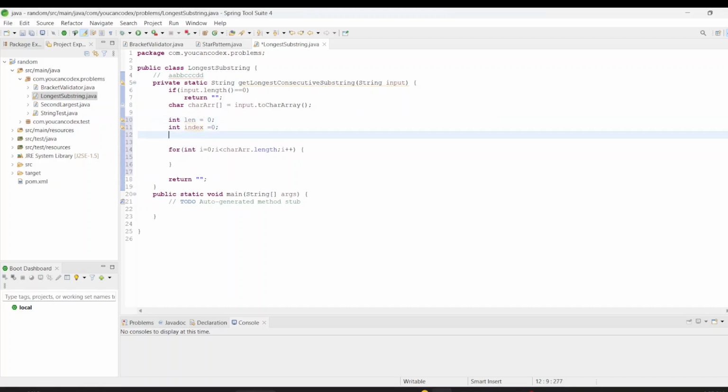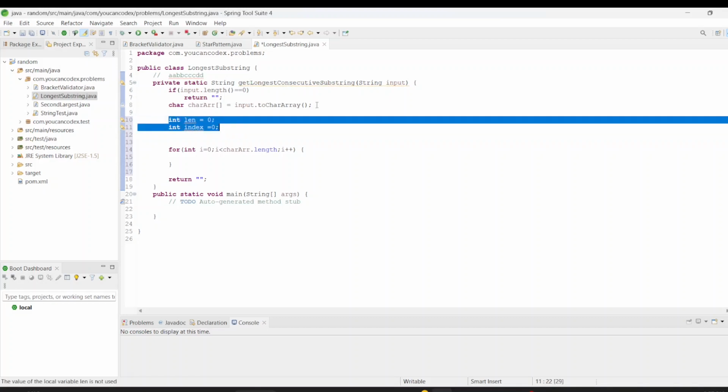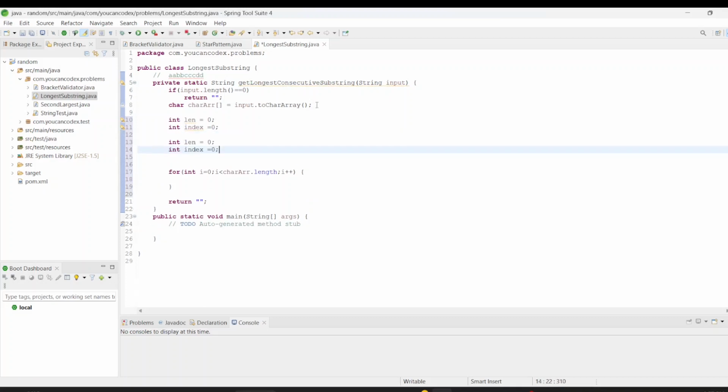And then we would also need something which can hold our longest length and longest index. Let's call them longestLength and longestIndex.